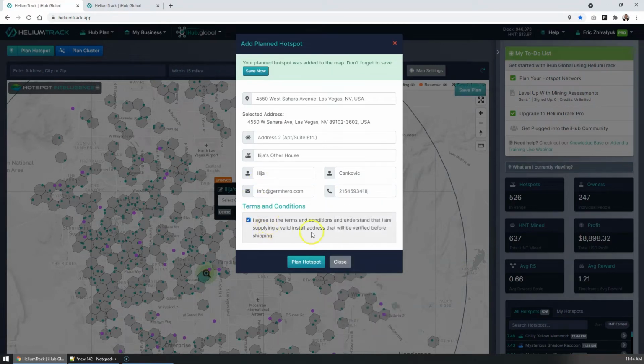And again, this is just an example. I'm using the same information. It is important that you keep this accurate, because this is the information that will be required to be used for the virtual mining assessment.